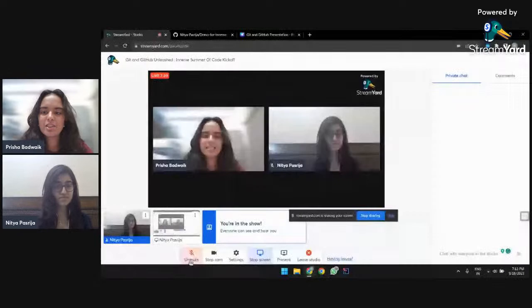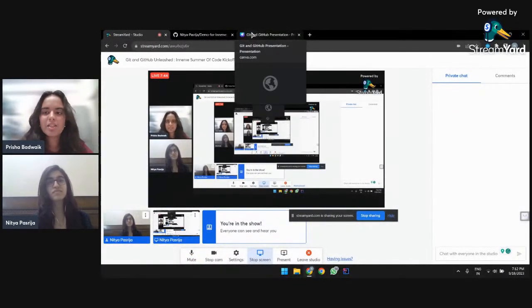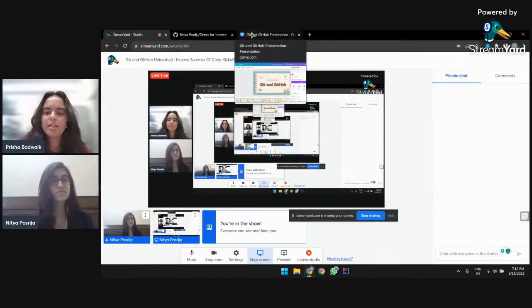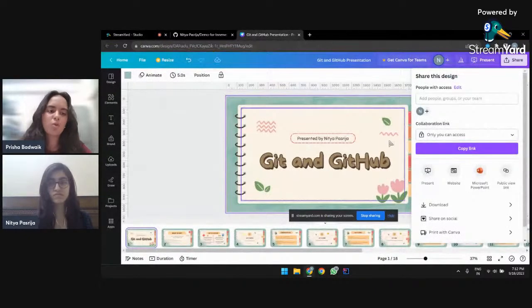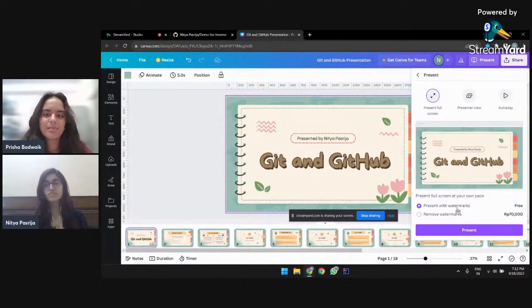We need to be able to master the tools at our disposal. To lead us through this, we have Nitya Pasrija, to give us a hands-on session on Git and GitHub. She is the winner of NetApp Women Innovathon Mentorship, the open source lead of GDSC, and an outreach intern at Palisadoes. The stage is all yours.